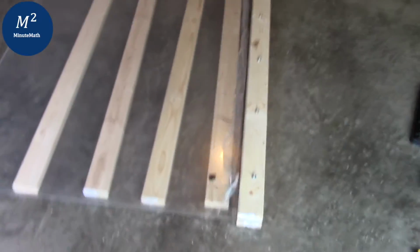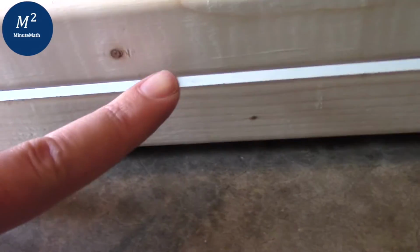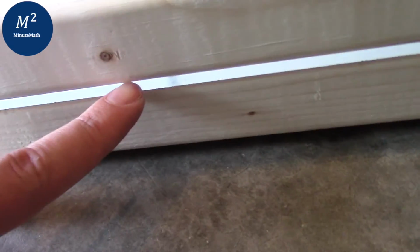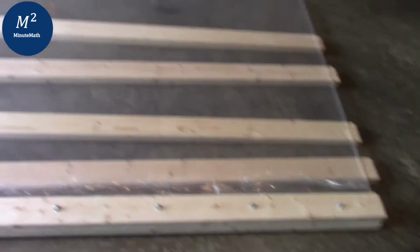So you can see here, I bolted them through. See, there's the plexiglass between two boards, and then right there is where the LED will come right through. You probably can't hear because of the fan, but right there, the LED lights will come through. So now I've got to do all the way around. All right.